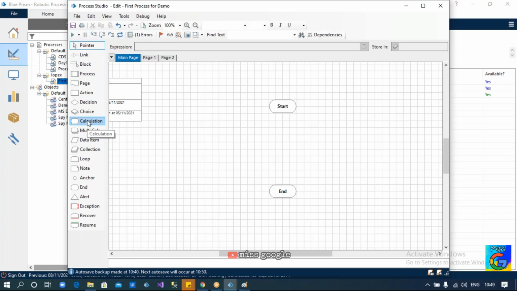Yeah, so we have completed data item, and we have completed the calculation stage and all the functions in it. Now we have seen the multi-calculation stage, and now let me talk about collection. I explained already that a collection is also one of the data types. So what is a collection? Collection is nothing but a group of data with different data types. That is called a collection.